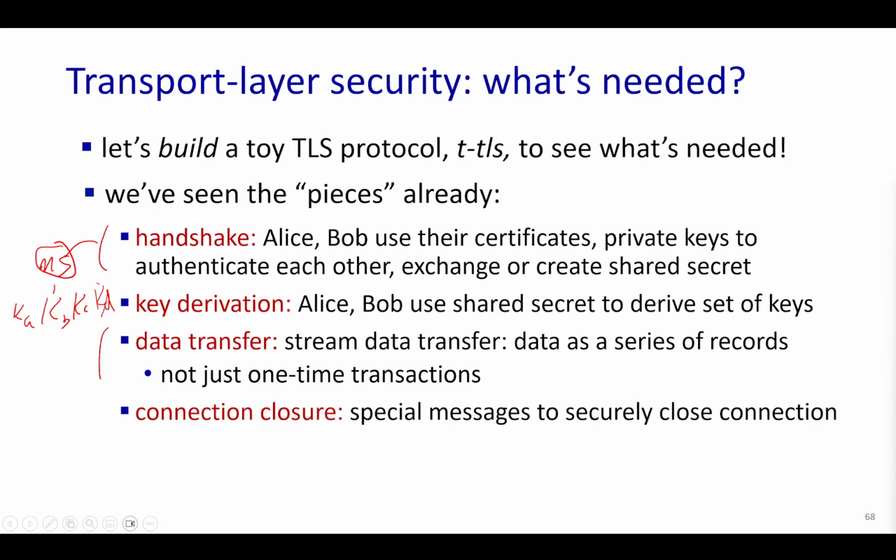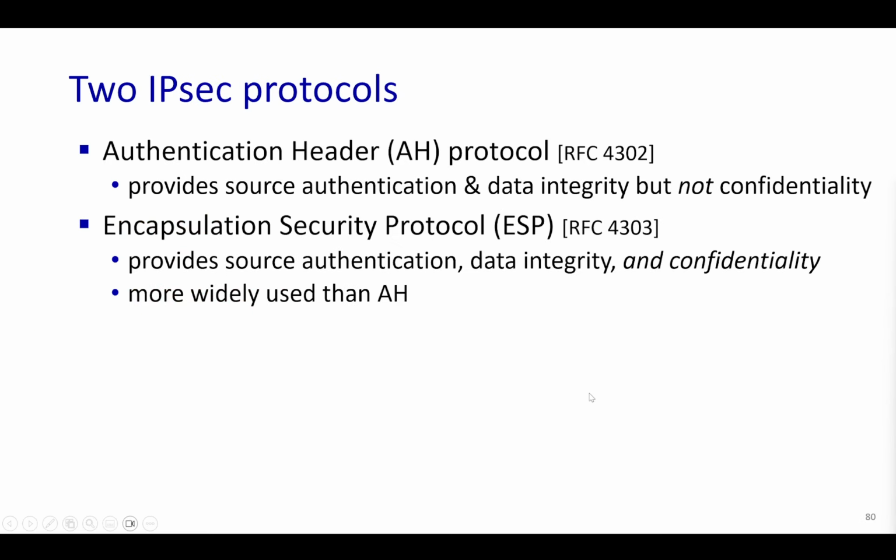Then we had IPsec. The important part there is that you have 4 categories that you need to keep in mind. The categories are, first, 2 IPsec protocols. The authentication header is mostly for routing information, where it's important that the source is authenticated and the data is intact, so it has not been changed, but it should be readable by everyone. That's not confidential, but it should only be accepted if it's from the right source. And there's the regular security protocol, the encapsulation security protocol, where you have this handshake, you negotiate the keys, you use those keys for authentication and integrity and confidential communication.